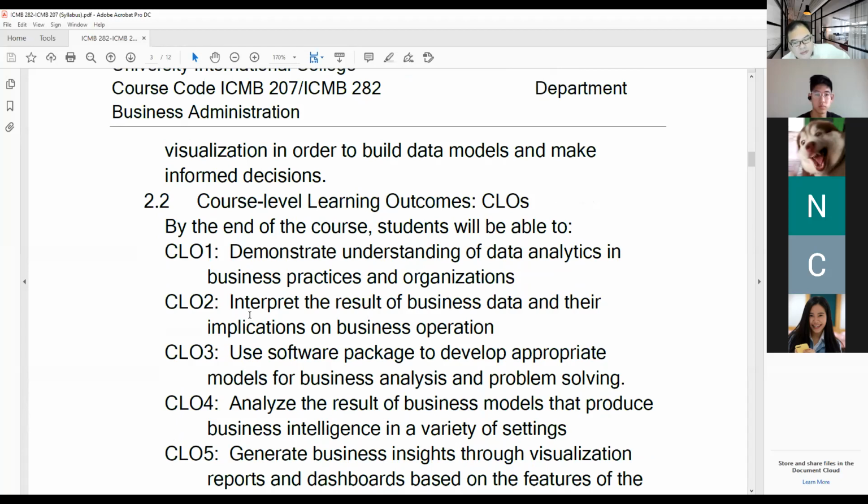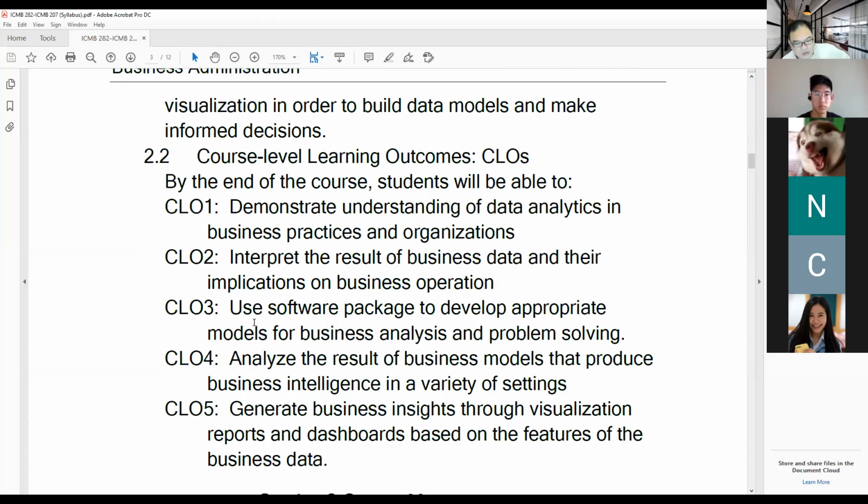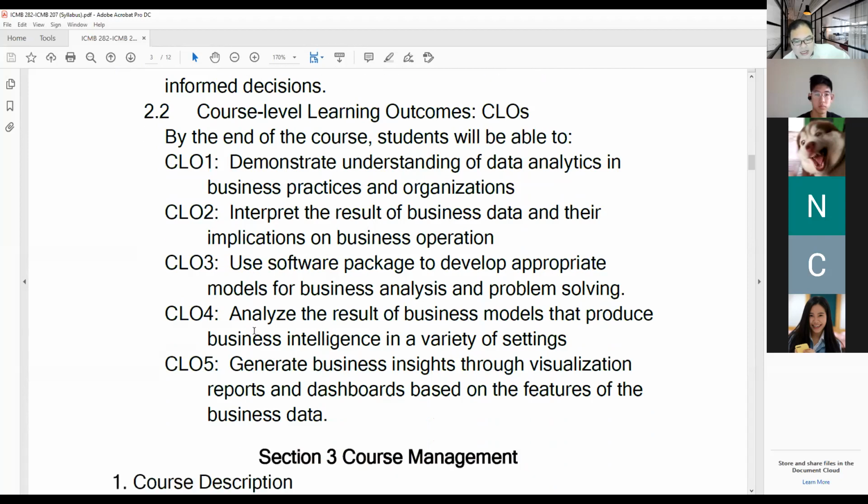You'll be able to interpret results of business data and the implications on business operations. You'll be able to use software packages to develop appropriate models for business analysis and problem solving. You'll be able to analyze results of the model that produce business intelligence in a variety of settings. And the last one, to generate business insights through visualization.